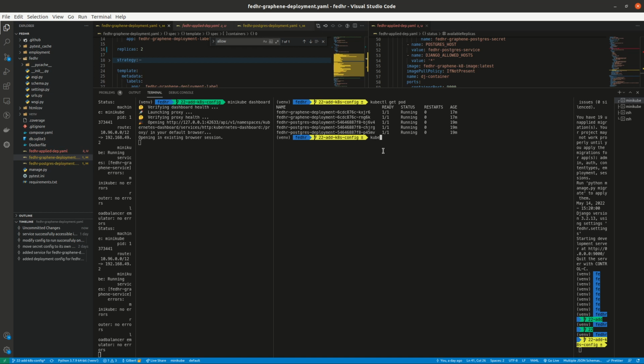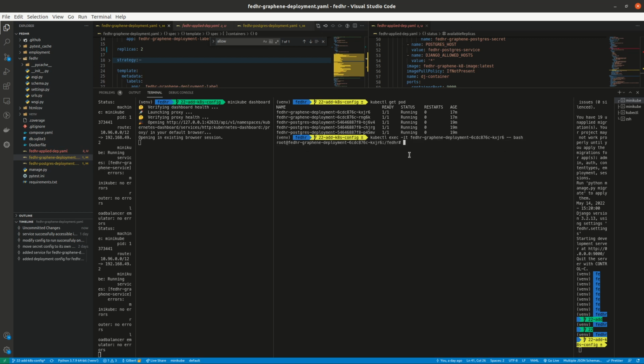But if I wanted to enter that container and execute some commands, I could say kubectl exec interactive, and now I'm in the bash of my container.